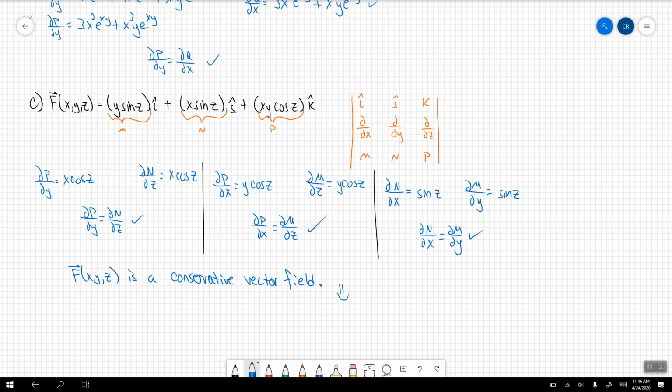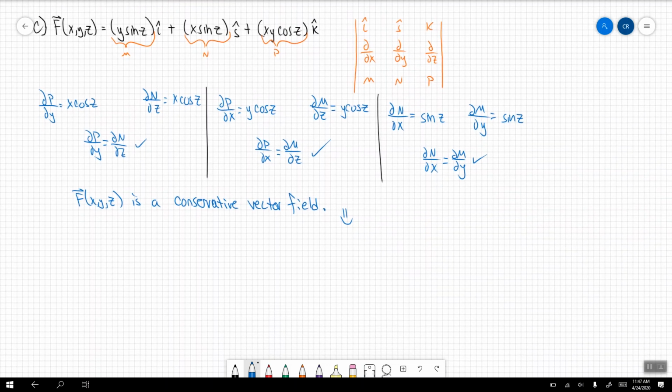Nice. So again, we're all happy and excited once we actually get to that vector field that we're going to be looking for. All right, awesome. Now, what we want to focus on then is how to find these potential functions. Now that we know how to check whether a vector field is a conservative vector field or not, we now want a process to find these potential functions.